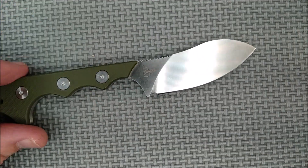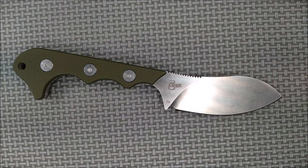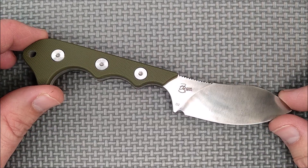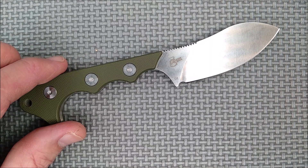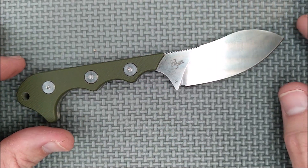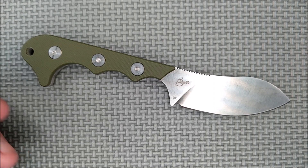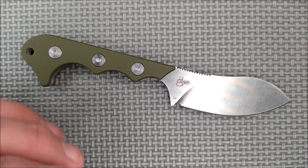Some people might be wondering: why would you want a neck knife, what are you going to do with it, what are you going to carry it for? I'm going to try to fix the lighting because it just seems off — there, I think that looks a little bit better. Why would somebody want a neck knife? I like a neck knife because it keeps the knife convenient at the front. This is not an EDC choice, not even a rural EDC choice. I like carrying a neck knife when I go camping.